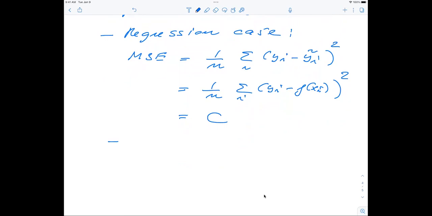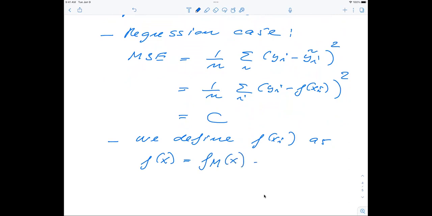So the next thing, we define this f of x of i as a function which is given by some parameters. Let's see how we can define that. We are going to approximate this f of x as a function which depends on a parameter m, x.